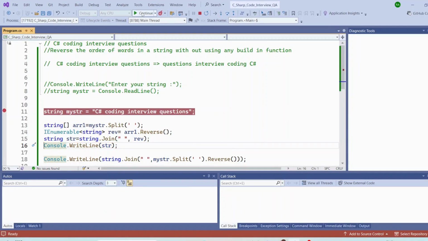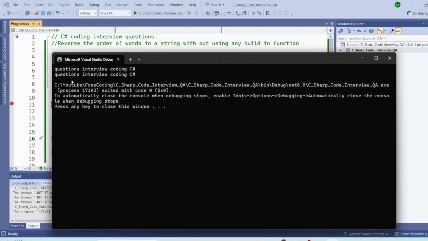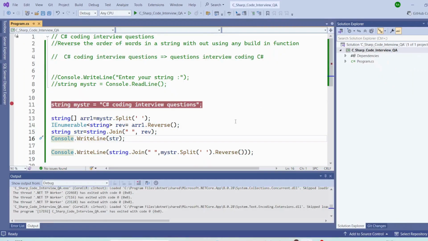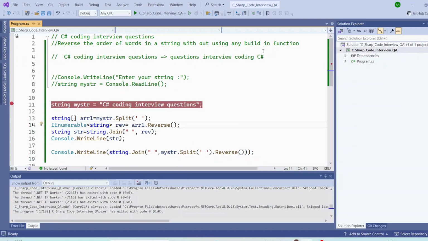We will run this, then we will get the output. So this is used like built-in functions only, right? In an interview they will ask without using built-in functions. So using built-in functions you can use it like this.